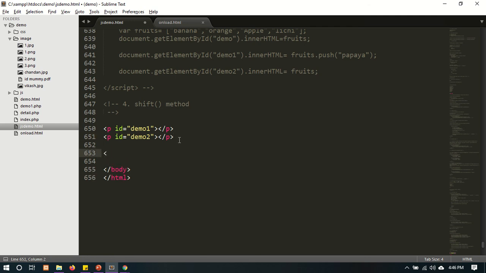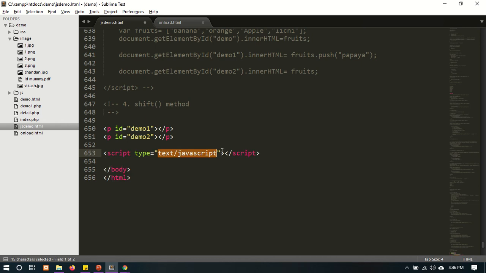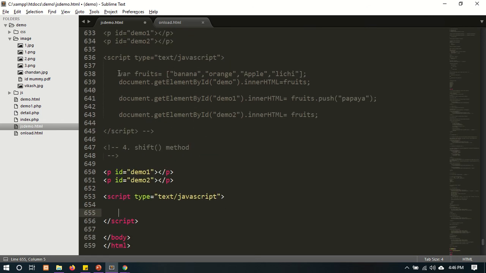Next, start the script tag and script. I'm going to copy the same array there, fruits, the same array where fruits are banana, orange, apple, lychee.